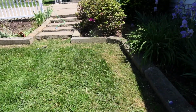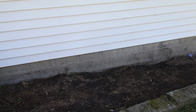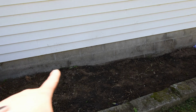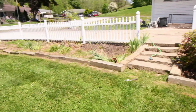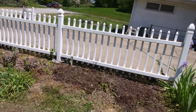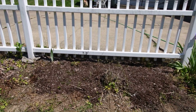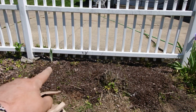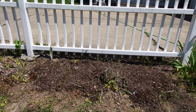Okay, so like I said before, corn is one of those plants that kind of pollinates through the wind. So I have all of my corn planted in 2 rows along this back part. And so what I'm going to do is, if you come over here to my other side of my flower bed, I am going to plant some corn kind of intermixed with some of the plants that I already have planted there. I'm just going to put just a small 1 row right along the fence right there. And so hopefully that will be enough for the cross-pollination to kind of help it grow just a little bit better.